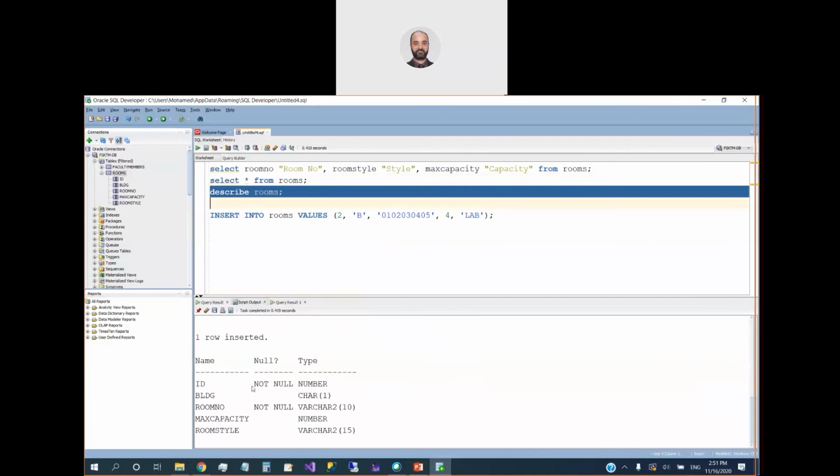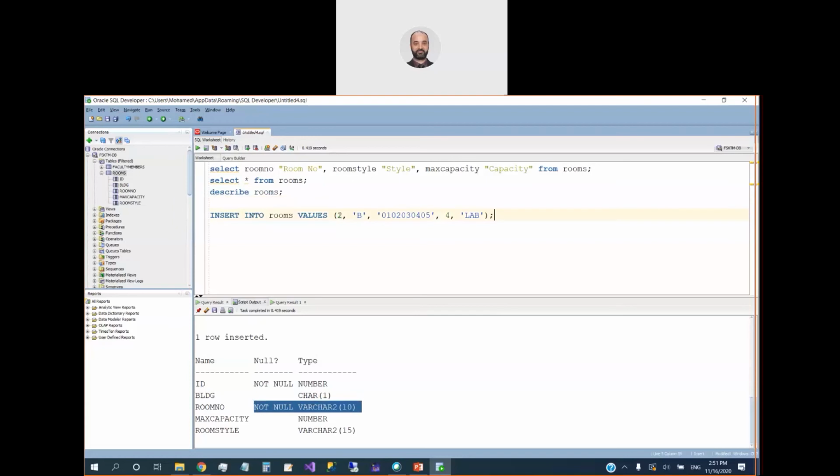So if let's say I want to fill all fields in the same order, in the correct order, in this case we can immediately mention the values as we will do now. So here the second one is character. We are going to use the single quotation. Then after that we have to put, I don't know what's the BLDG, but anyway, I'm going to use B here. Then after that followed by comma.